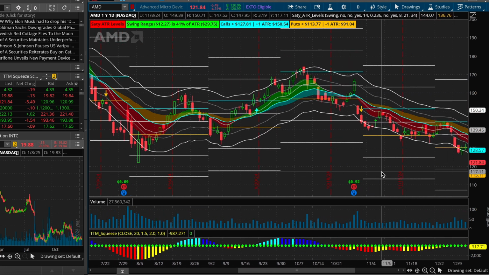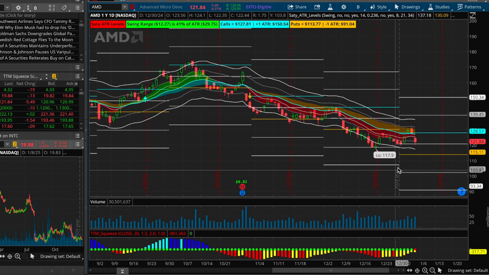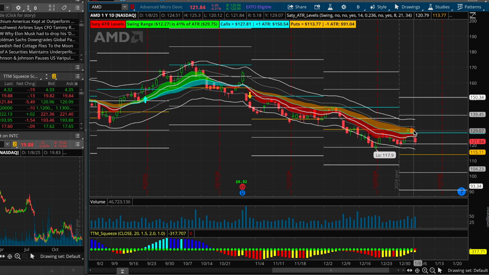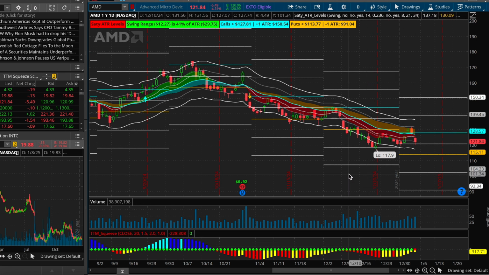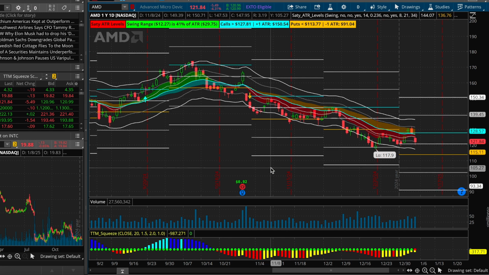I use the histogram a little bit. It is nice sometimes to see if there's a divergence where price is moving up, but it's also telling me that the bearish momentum is picking up, or the opposite, the price is coming down, but it's telling me that bullish momentum is picking up. Sometimes I look for a divergence in that sense, but other than that, I mostly just use it to eyeball the trigger and fire, see if it seems to be a stock that has reacted to that in the past, or if it sort of goes through the motions but nothing really happens.